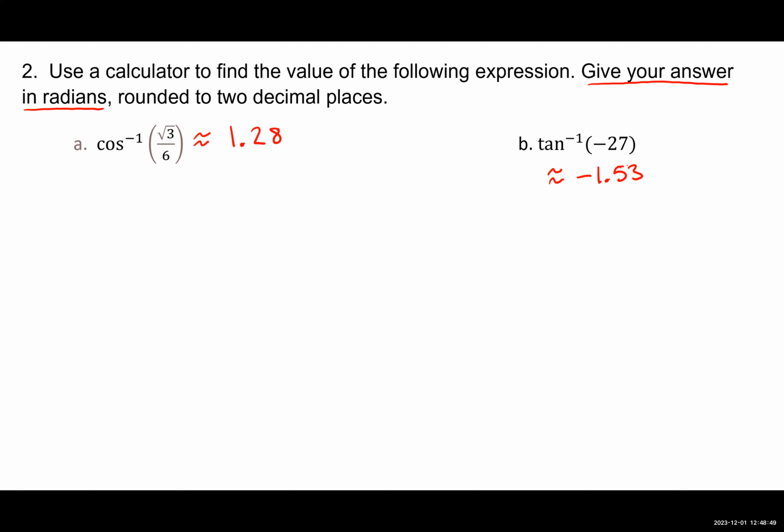All right, and that does it. So this is all of the problems that were given on the very first slide. Number 1, A through L, I think it was L maybe. Number 2, A and B. I want to just do one more problem because there's one thing we didn't actually touch on yet in this video, and that was the directions for problem 1. It said find the exact value or state.